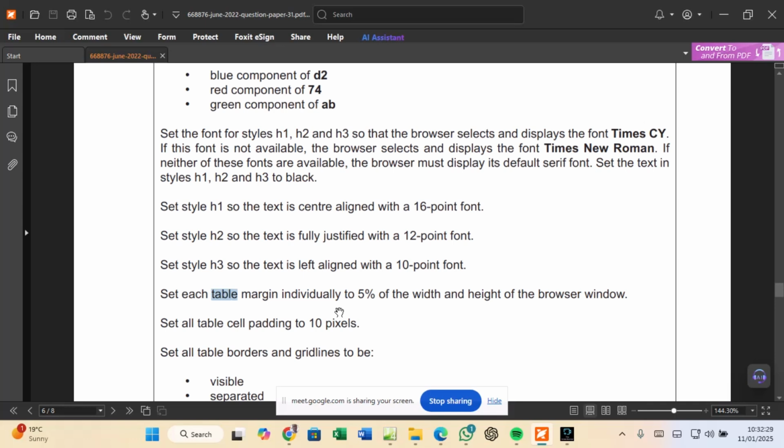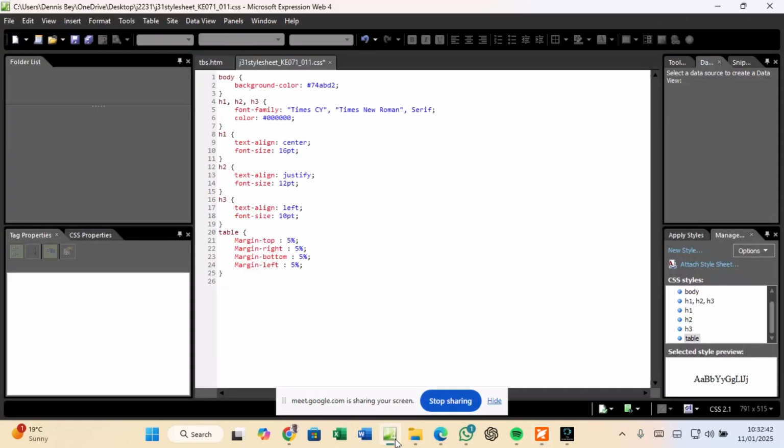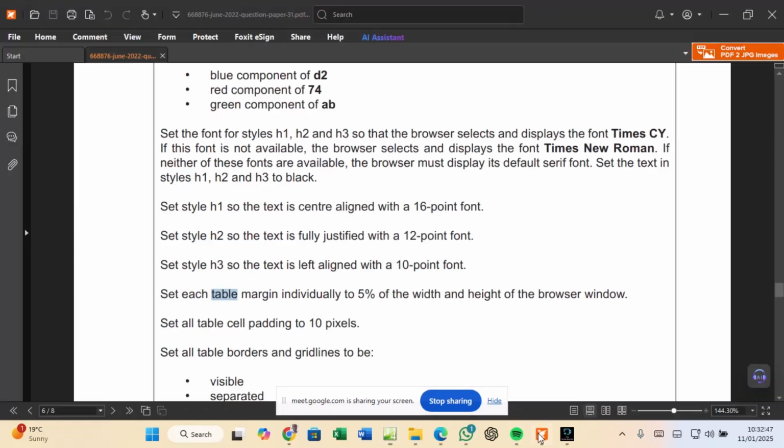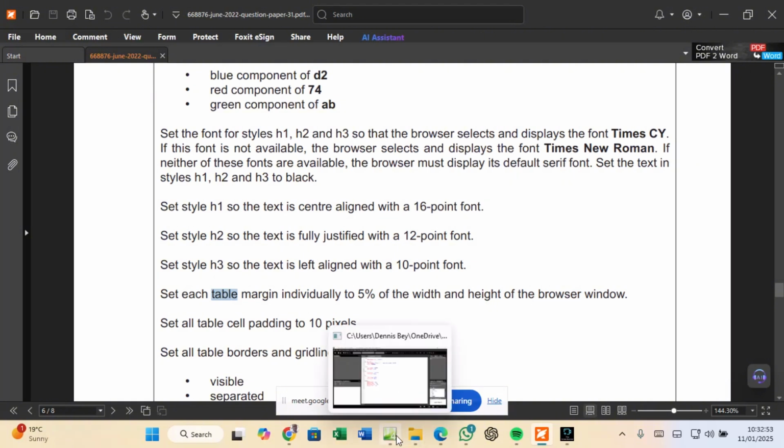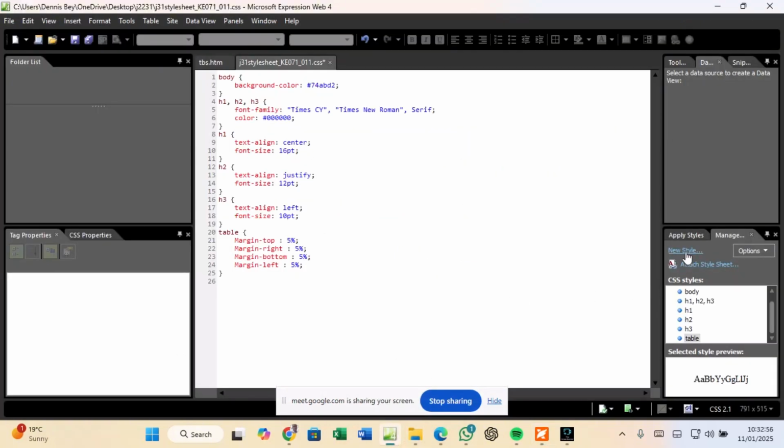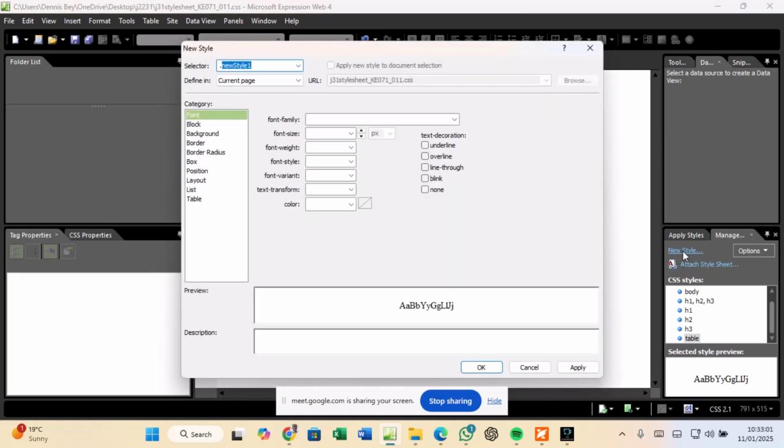And then there's something: set the table cell padding to 10 pixels. You know what padding is? The space between the columns and rows. So for that one, we have to go here and go to new style, because we are doing this question: set all table cell padding to 10 pixels, not percent, pixels. When I come here, I'll go to new style.